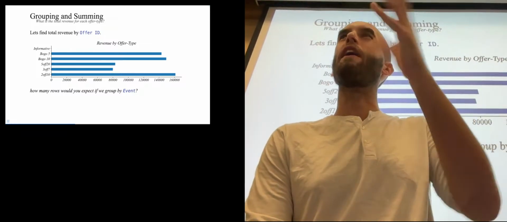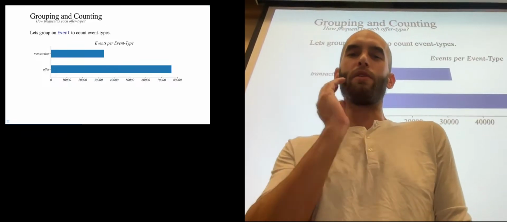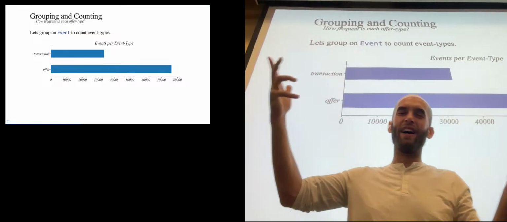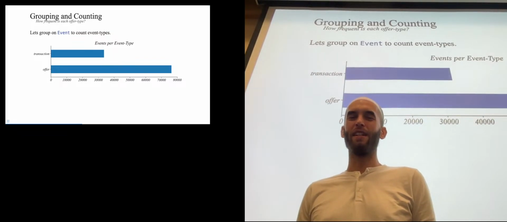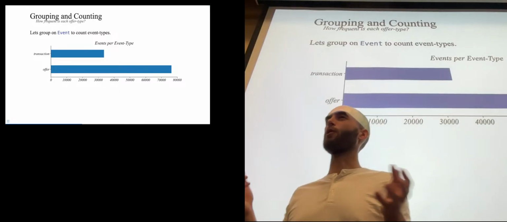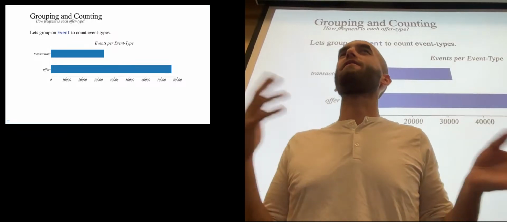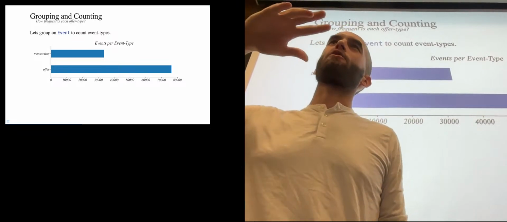So if I'm looking at event, I might be thinking potentially there'd be 2. So this figure is just the 2 kinds of categories in the event column, and I'm just going through and counting them. So this is very similar to the first figure we saw, where we were just counting up the number of rows for each one of the offer IDs. Here, we're just counting up the number of offers that were sent and the number of transactions that took place.